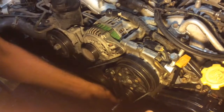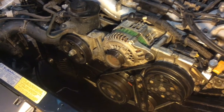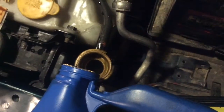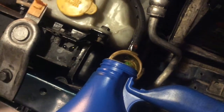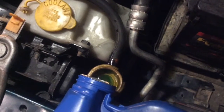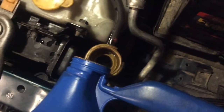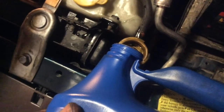Once you put the covers on, get the main pulley on, then get the belts on, tighten the tensioners. Then start the car up, make sure it runs, make sure you didn't jump the teeth on timing, make sure you didn't bend any valves. Then keep assembling back — put the radiator back in, put the antifreeze in, burp it. Let all the air come out. You can look up procedures online on how to burp the car properly — I'm not going to put it in this video because it's going to be way too long.